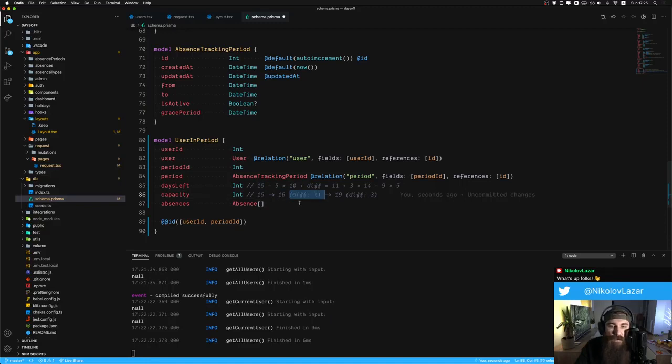We find the difference and we add it or subtract it to the current days left that the user has. We could definitely do that, but keep in mind, we have a user in period. That means if I belong in 2 periods, and for example, right now it's December the 13th, I have unused days left from last year, but I also have a new fresh batch of days left from this year, from 1st of July 2020.